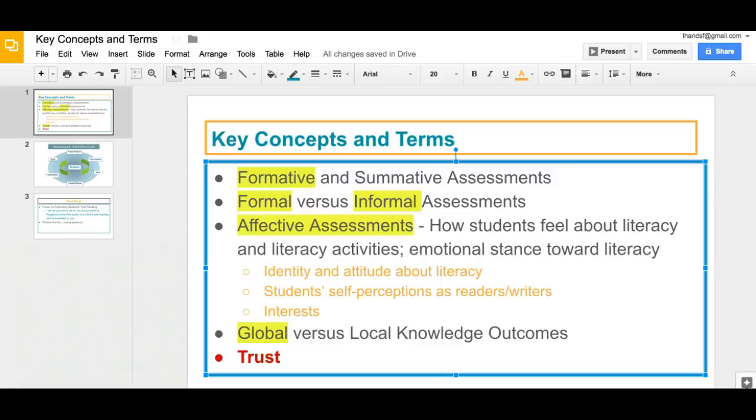but for those of you for whom those terms are new, these really refer to two different kinds of assessments, or ways of using assessments. So formative assessments are designed to help you form or formulate instructional goals for your students and further instructional engagements. A formative assessment is something that helps you learn about your students' strengths and needs so that you know where to go next with your students.